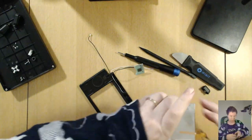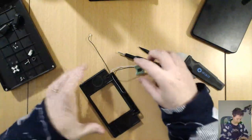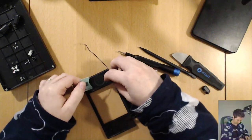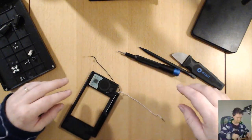Always, always, always mark the faulty items if you're not going to throw them straight in the bin, because the last thing you want to do is think that it's a good one. Pop it in there. All for naught. Alrighty.